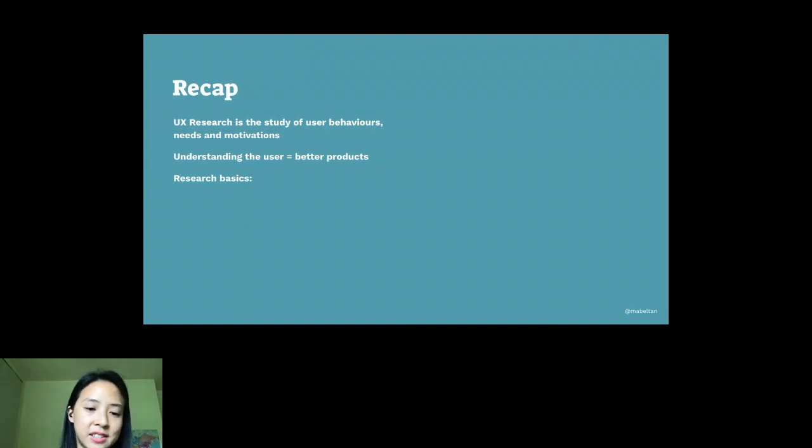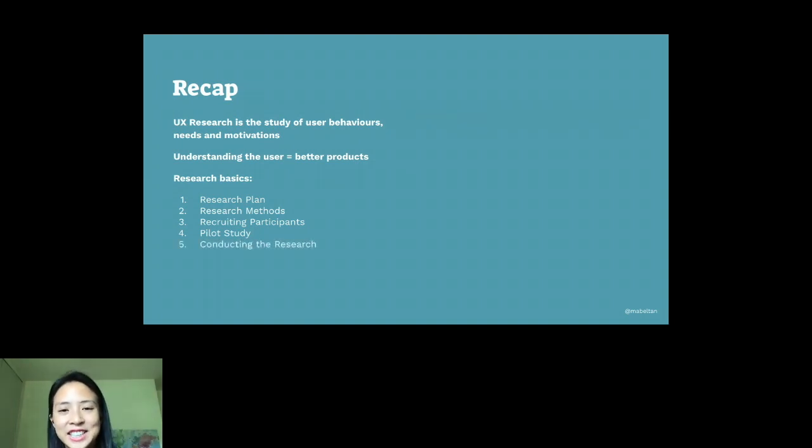And the research basics that we covered today were preparing a research plan, knowing some basic research methods to get you going, knowing how to recruit participants, doing your trial run for your study, conducting the research itself in an empathetic, professional, and active manner, taking good notes so you don't regret it later when you're crunching and it's so difficult.